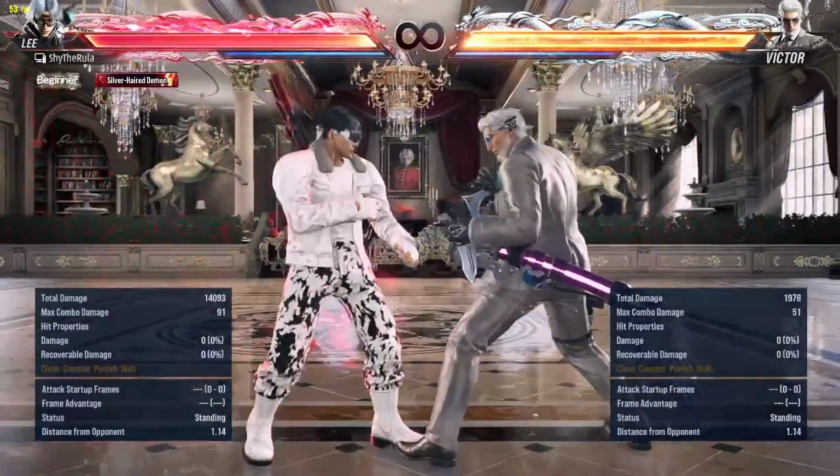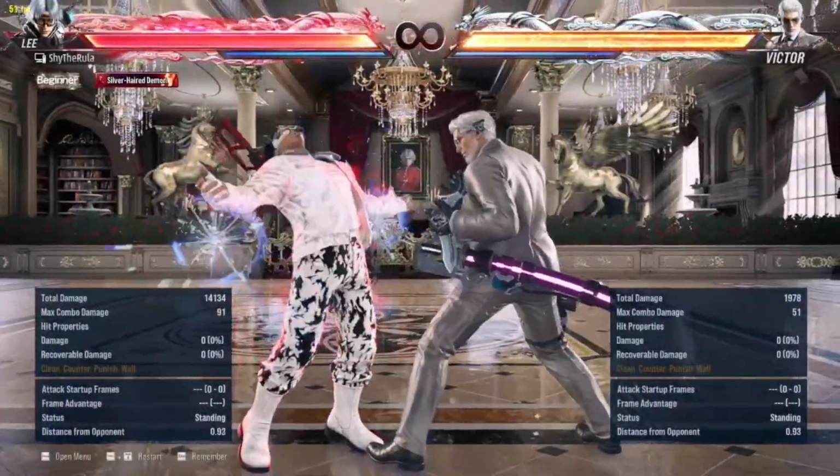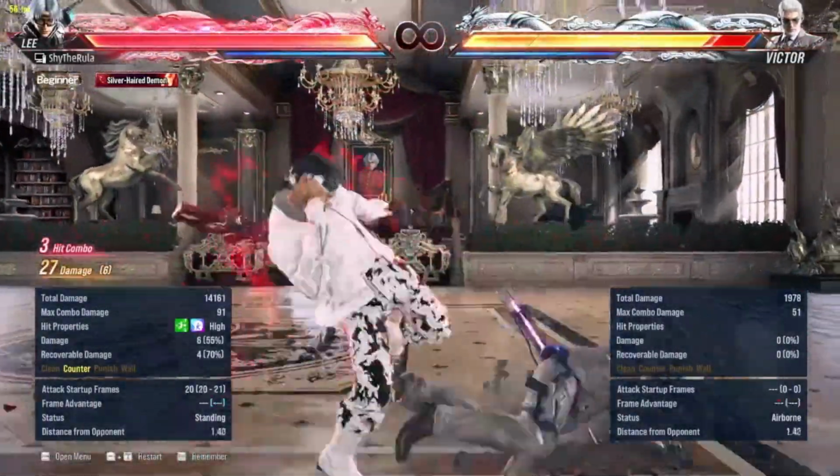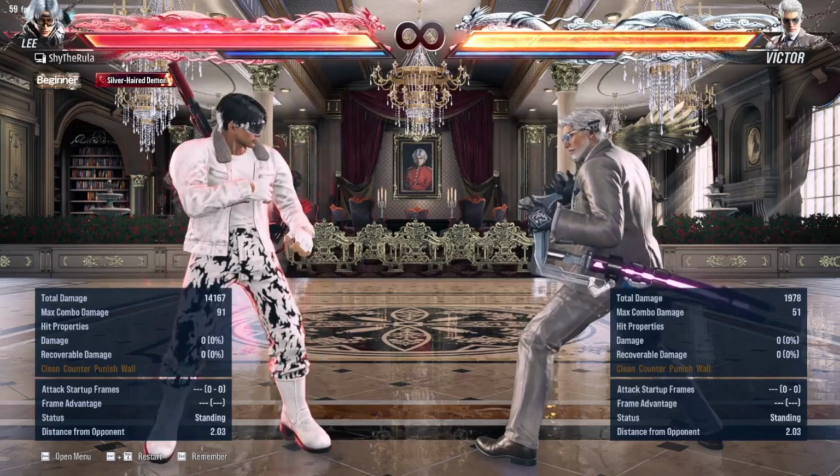You could also do 4-3-4 and it'll give you the tail flip. But I like to try to go for the hard stuff because I'm a Lee player and I try to convert off of the hard stuff, right? It just depends on what distance, but you can definitely convert off of this move.